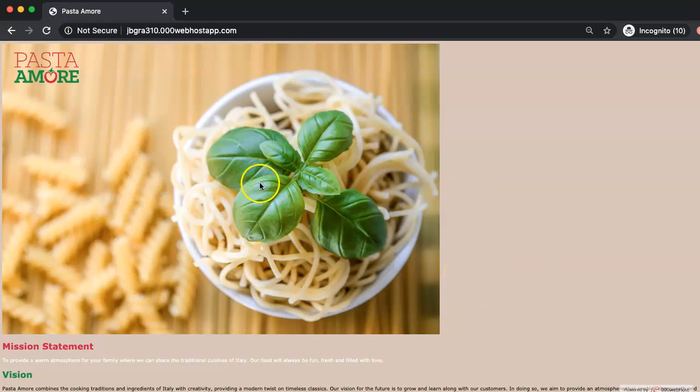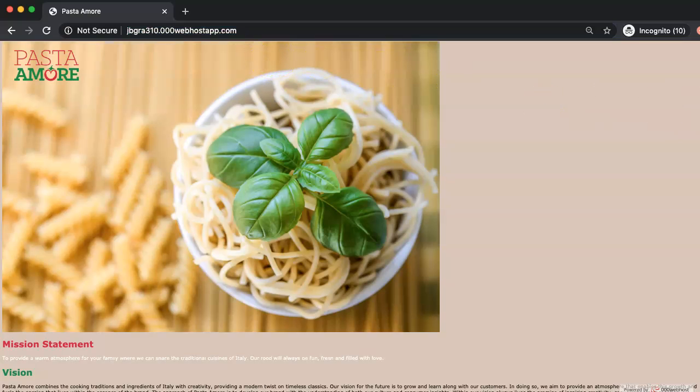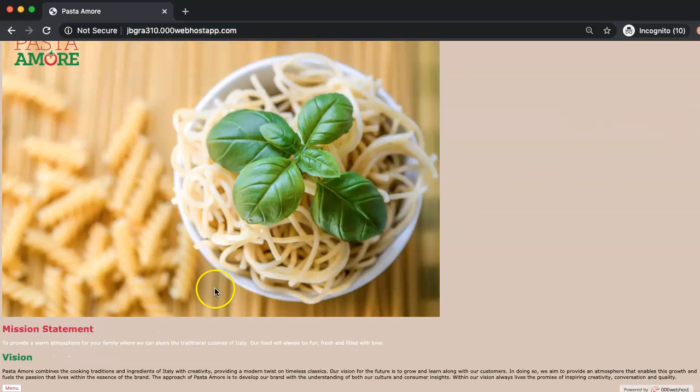So Jen, I went to this web address, and I see that you have your own domain on 000webhost. I'll just call it web host. You met the requirements or the criteria of the rubric well, and it's just a binary rubric. The first is, have you formatted a heading? I see that you are using the corporate colors for a heading of Pasta Amore. And also I see that you have been able to upload it to webhost.